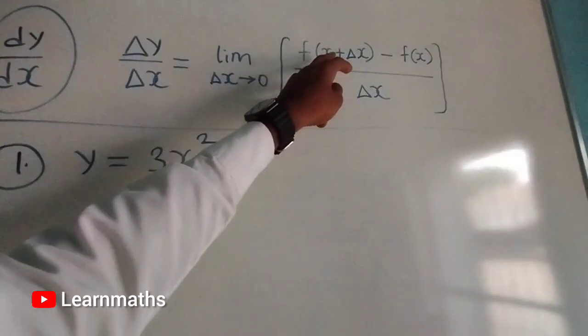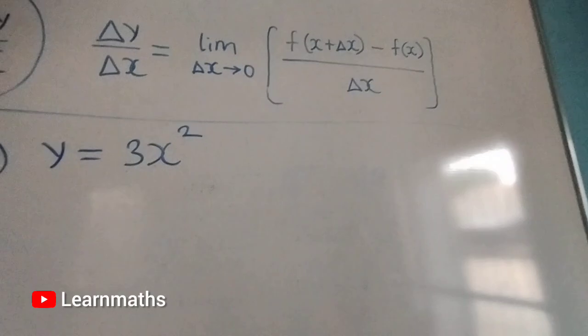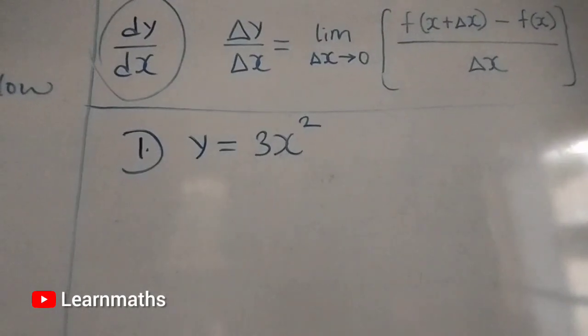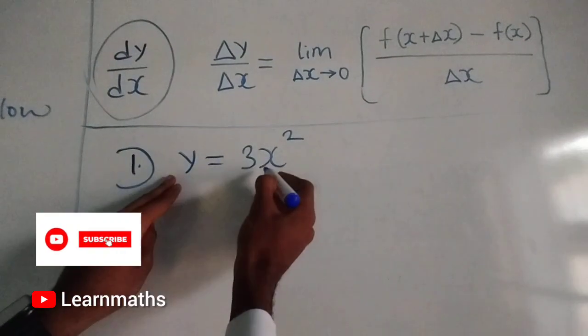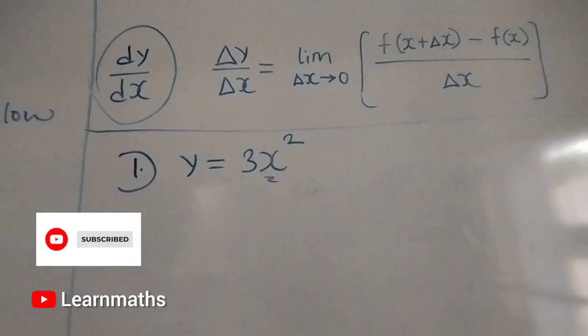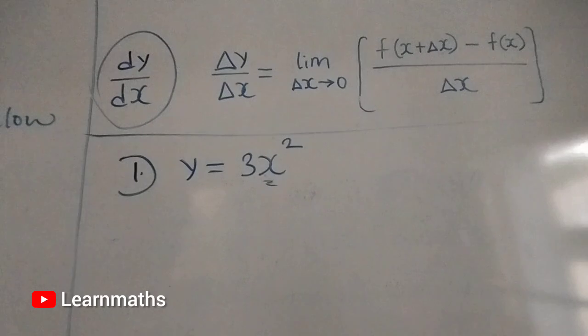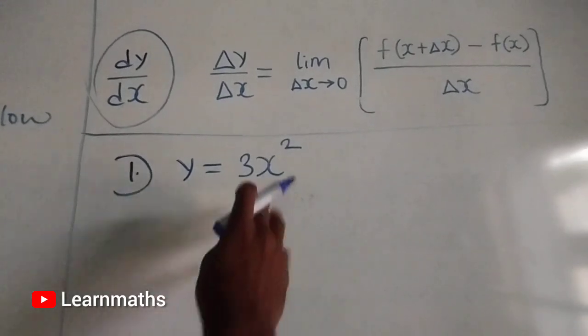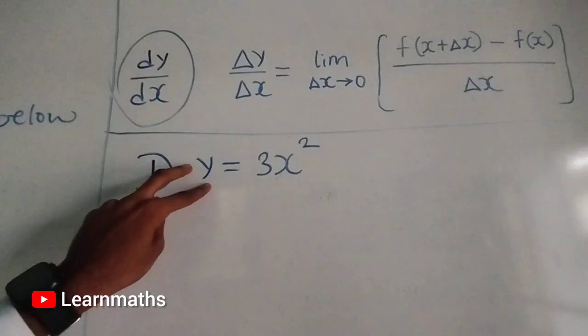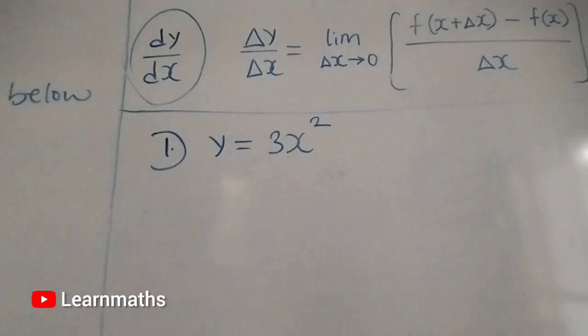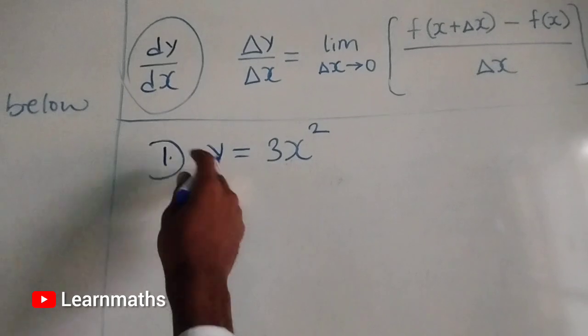Now, how do we get f of x plus change in x? Differentiation is all about change. The value for x is a variable, it's not a constant. It's going to be changing. Even this y here is also a variable. We don't know the exact value of this y, but we know it can change from value to value. Now let's say this y actually changed value.